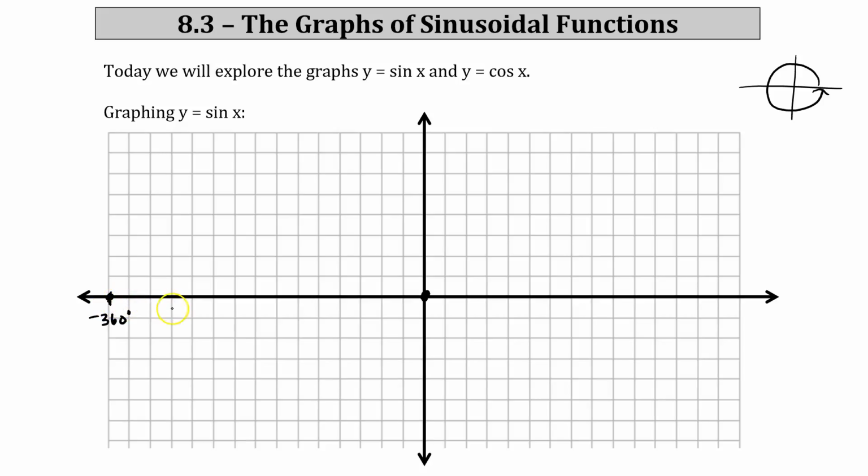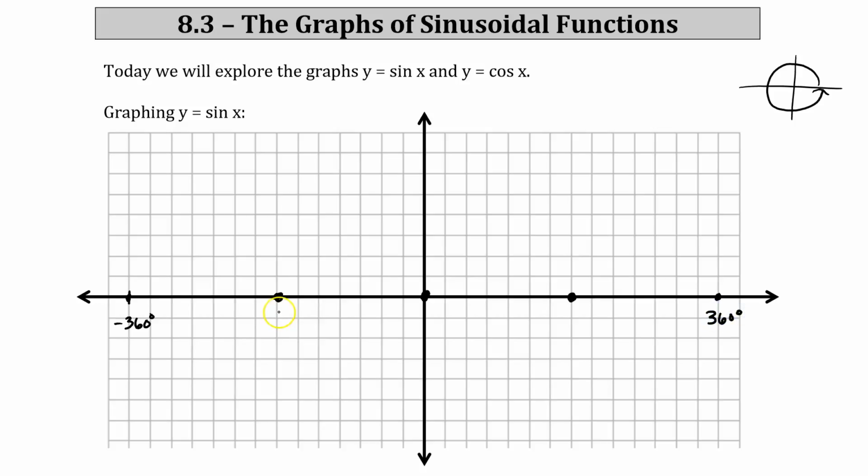So I'm going to change this a little bit. I'm going to say that actually this right here is my negative 360 degrees. So I go 1, 2, 3, 4, 5, 6, 7. So we know that there's a 0 happening there. And 1, 2, 3, 4, 5, 6, 7. Perfect. And we know that 1, 2, 3, 4, 5, 6, 7, there's going to be another 0. And we're going to go in there and see what that should be. And the last 0 happens at positive 360.